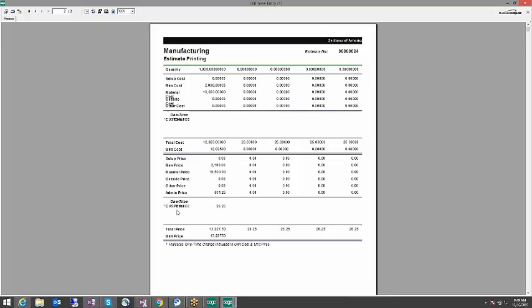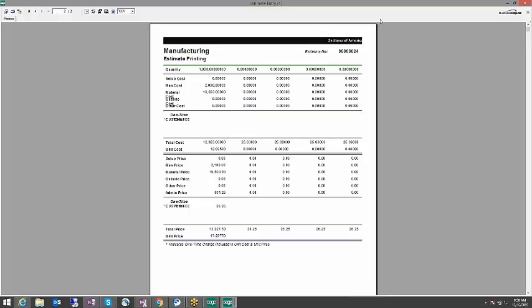And then our one-time fee. Yeah, this is a little clunky because some things are overlapping on here. But so this is the custom fee. Now, one thing I noticed is that even though we said 25 bucks on the custom fee, it still marks it up that 5%. So keep that in mind if you're doing markups and one-time fees. And then it says it indicates the one-time charge is included in the unit cost or unit price. And that was that little checkbox that we selected in piece. So we'll see that there.